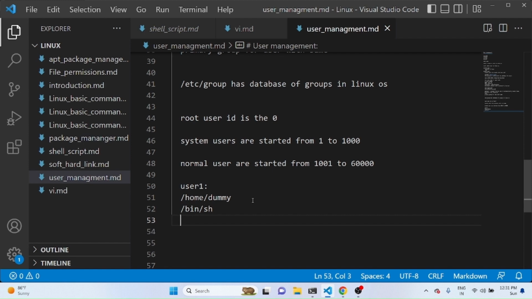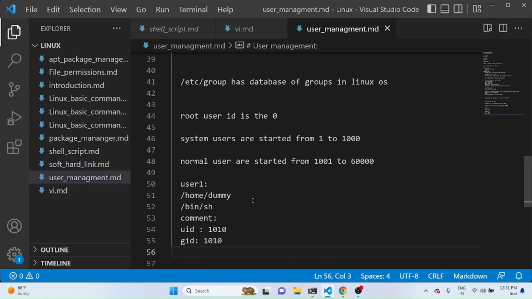I also want to give a comment to the user, change the user ID to 1001010, and give the group ID GID 1010, for example.